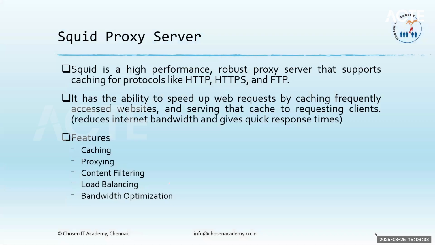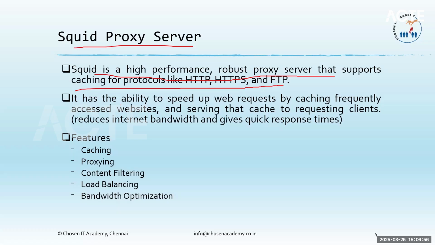So yeah, these are a few advantages, and what we are going to see is the proxy server called Squid proxy server, which comes as part of Linux. It is a high performance, robust proxy server that supports caching of protocols like HTTP, HTTPS, and FTP. So it can be used for all of these services, but predominantly it's being used for HTTP.